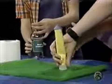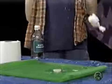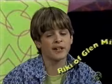Remember when we made film canister rockets? See how they launch up into the air and then gravity pulls them back down? Well, Ricky of Glen Mills, Pennsylvania was watching Zoom when we experimented with film canister rockets and was inspired to send us this idea. It's called Alter the Rocket Experiment.